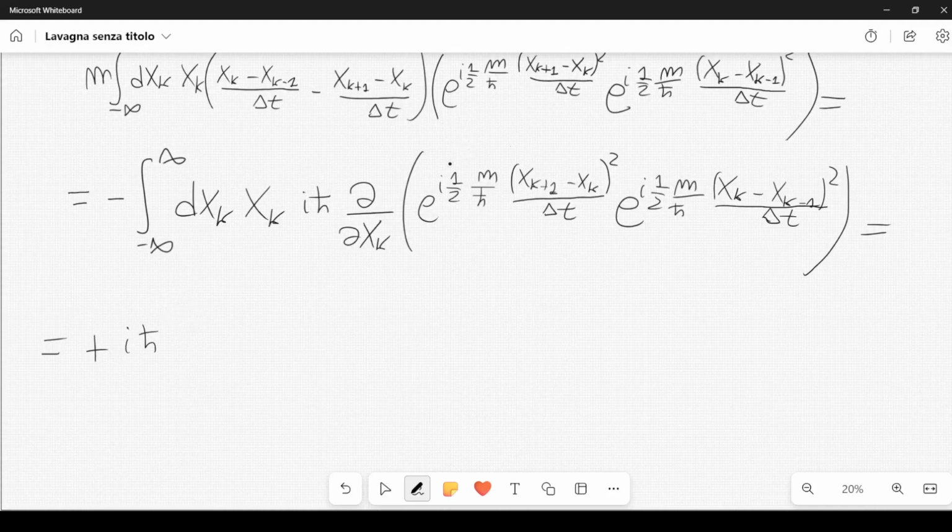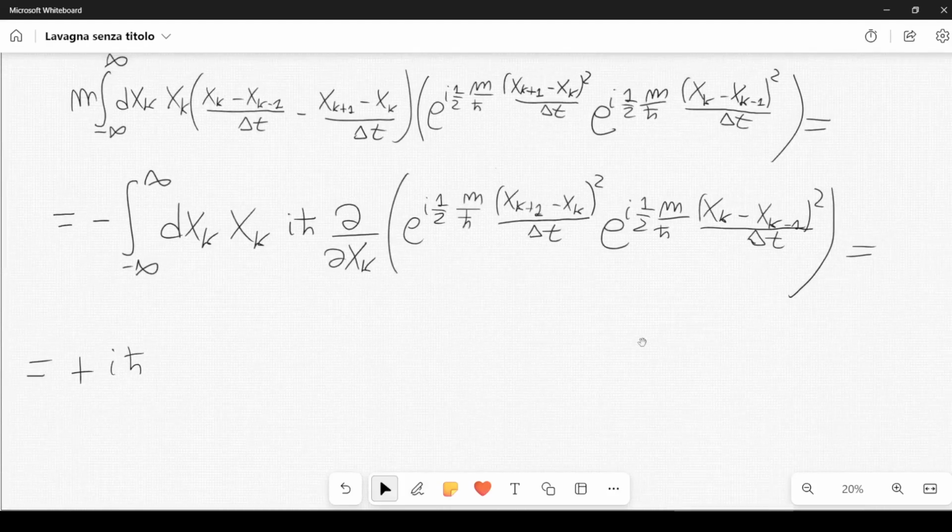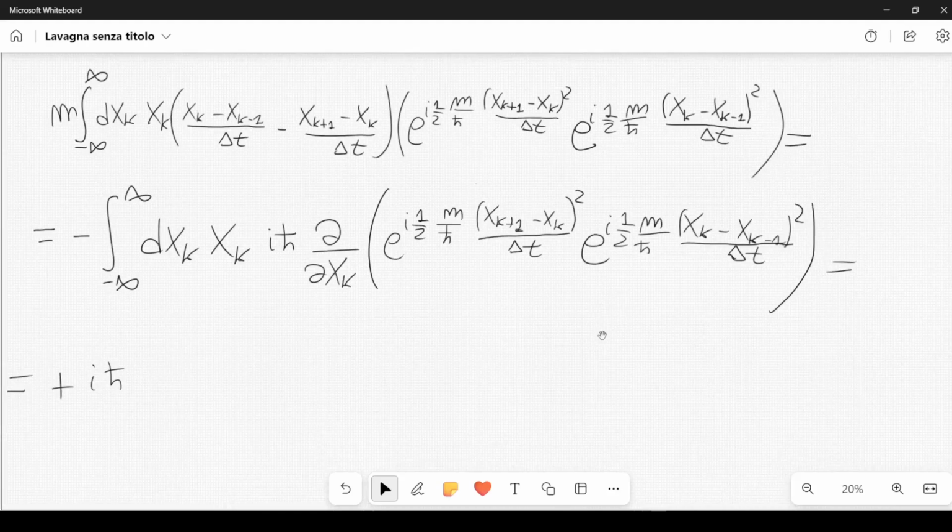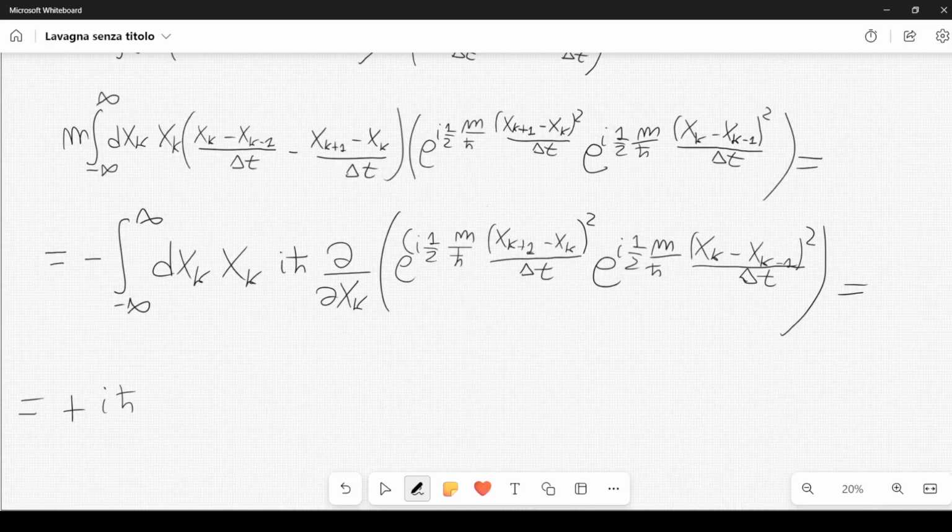By the way, we are also going to neglect the boundary term. You also get a boundary term from the integration by parts. And it is much simpler to motivate the fact that the boundary term vanishes if you don't consider this i, and for example, instead of i, you consider minus 1, because in that case you will simply have two decaying exponentials that will go to 0. But in this case, since you have this imaginary unit, these are oscillatory terms that in principle do not vanish when you calculate them at the boundary.